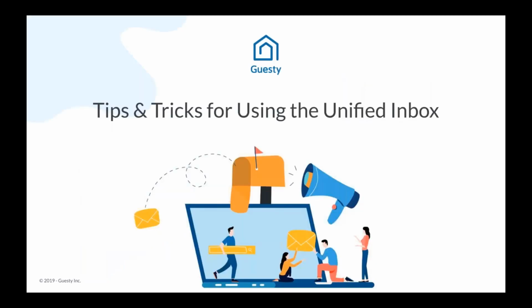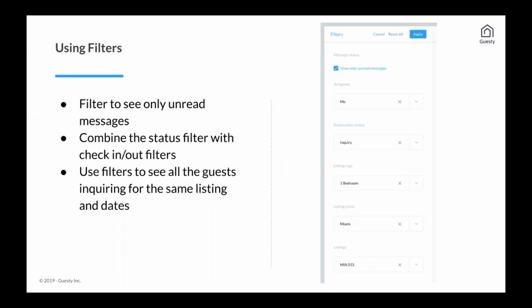Now I want to give you a few tips and tricks to best utilize the Guesty inbox. Filter to see only unread messages so you can first make sure no guest was left unanswered. Combine the status filter with check-in and check-out filters so you can make sure all your guests that are checking in today checked in successfully, or that none of your currently staying guests have any issues. Use filters to see all the guests inquiring for the same listings and the same dates to make sure you go after the inquiry that will give you the most value.